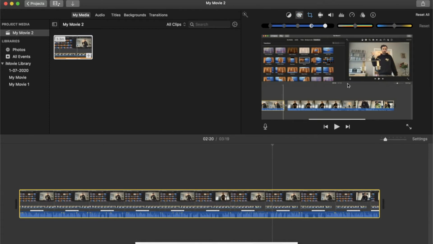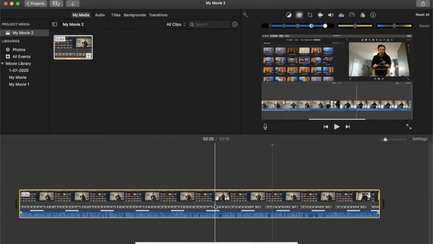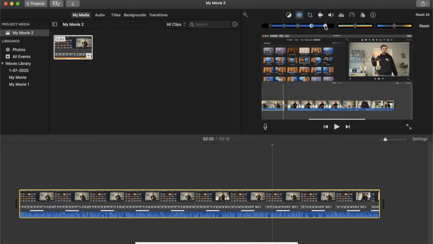Remember, it's always important that if you just want a bit of your video to have a change in contrast or take the color out of it, then you need to separate it from the rest. So at the moment, if I mess around with the contrast, it means the whole video is going to go like that, which we don't want.